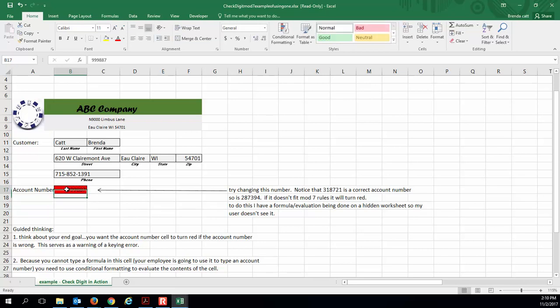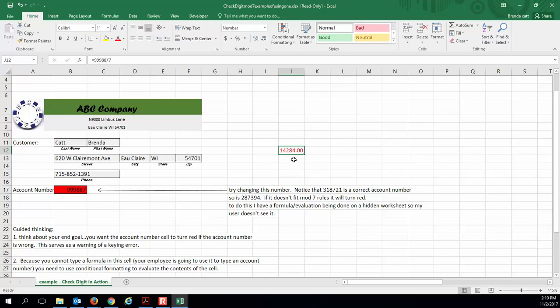Ha, that one doesn't work. Okay, so somewhere in the background it did some evaluation and said, we don't think that's right. You goofed up somewhere. Because if this was a valid number, 99988 would have been the original. That's the first 5-digit number. Mod 7 rules divided it by 7.